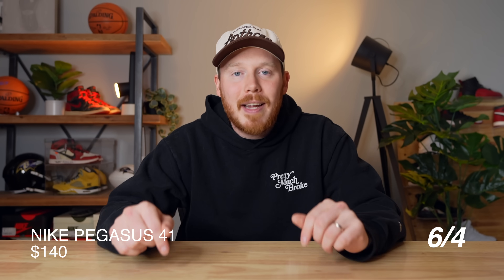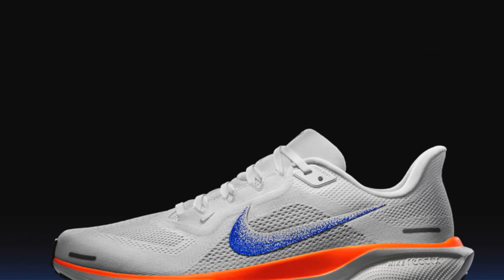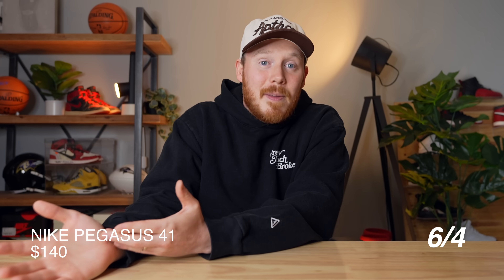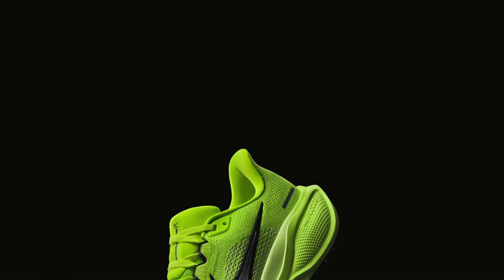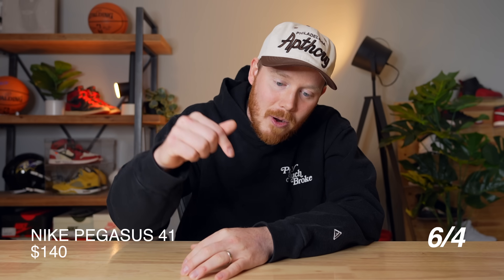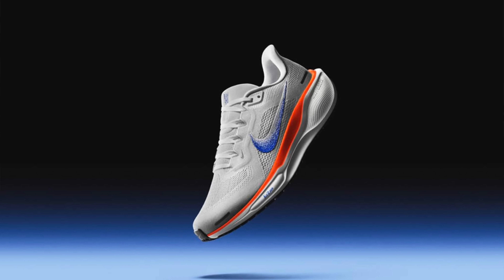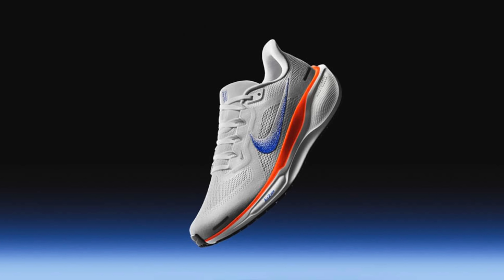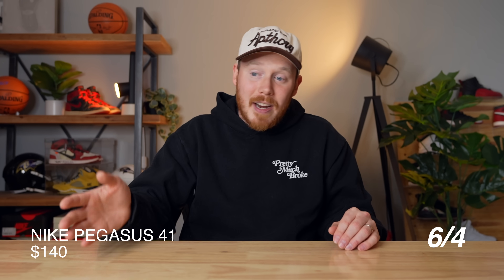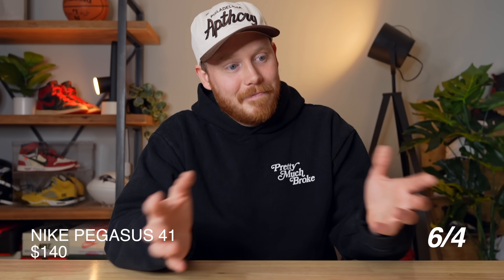I'm really excited about this shoe. I'm not a huge runner, but I do really like the Pegasus line — it's a pretty comfortable everyday shoe — and the idea of combining Nike Zoom Air with React-X is pretty interesting. Plus the Pegasus 41 doesn't look bad; it's better looking than last year's version. I'm definitely going to have to grab a pair. If you guys want to see a full review, let me know in the comments. The Peg 41 is releasing for a retail price of $140. I think there is a chance this shoe could sell out because the first colorway of new Pegasus sneakers tends to sell well, so I'm giving this shoe a sell.